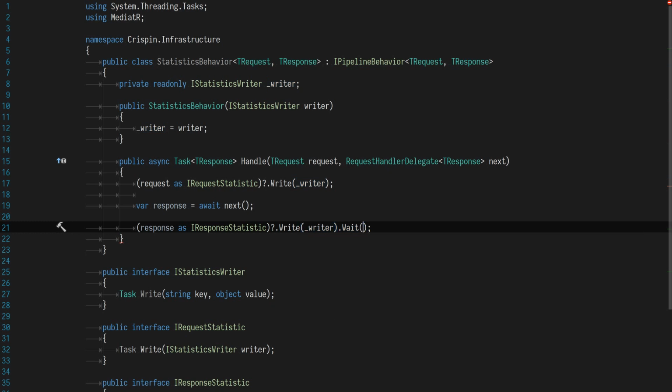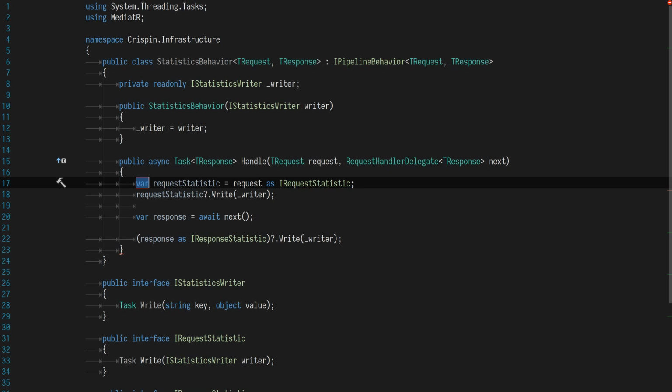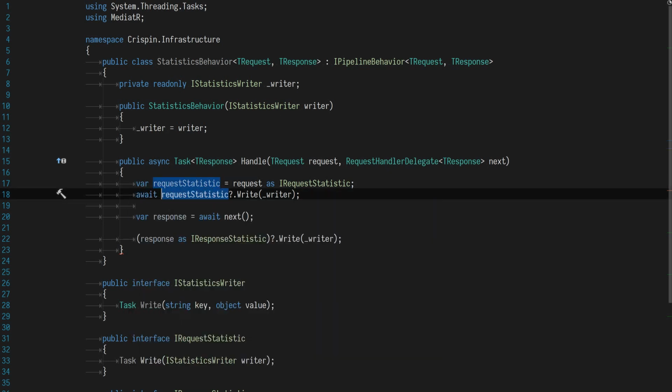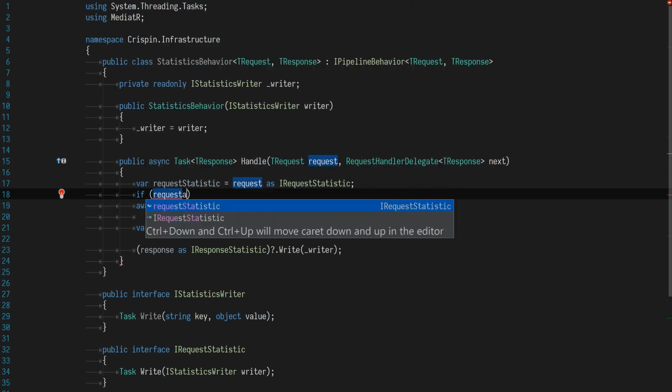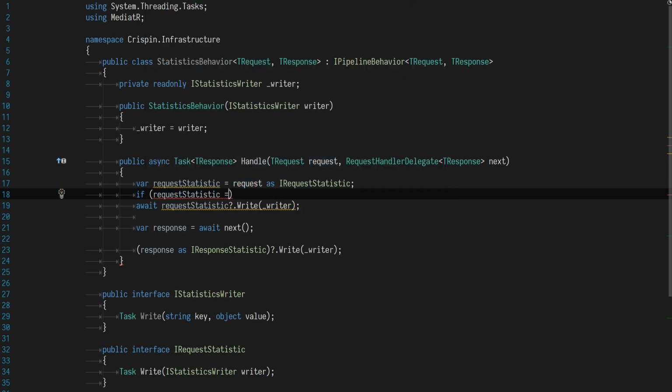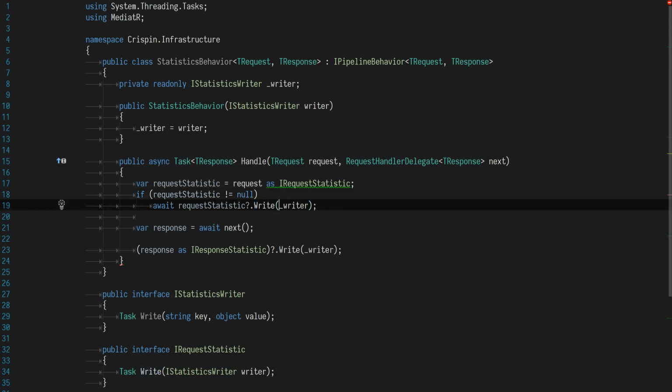Ideally we want to do that, but I don't want to do it like that. So in fact, we shall extract these into variables like that. And instead of using null propagation, we'll do if request statistic is not null, await writing it. Alright, now what are you suggesting?